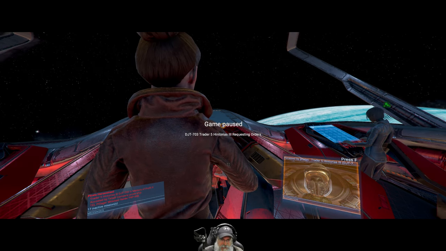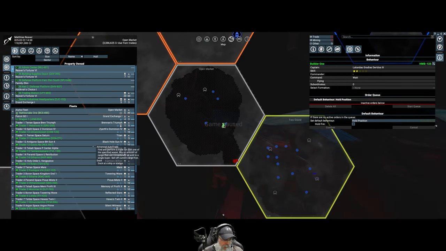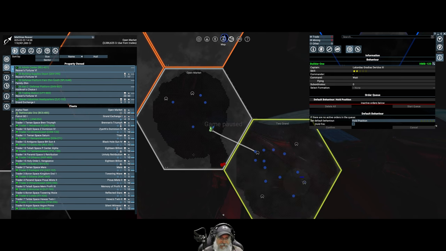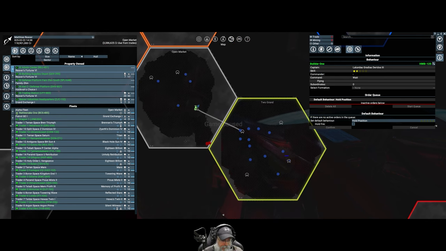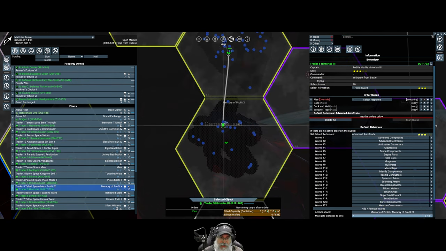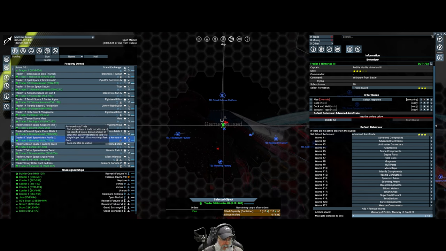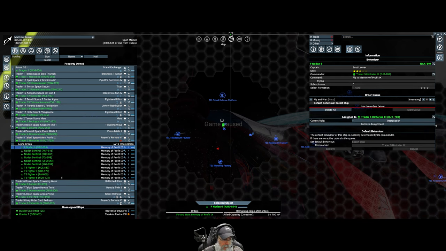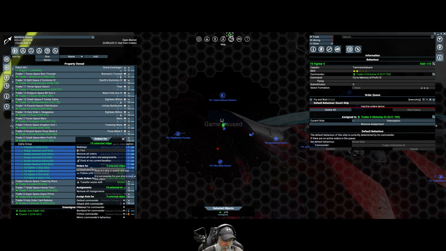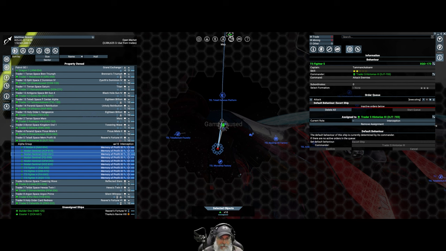Okay, so Trader 5, he's one of my Talatis. He gets harassed probably the most because Talati space has the most pirates in it. So let's see. If this is a destroyer, we're going to have to bring our strike fleet in to help. If it's just an M-class, then he can handle it himself. So let's go bring him up on the map. And it looks like it's just a Minotaur that's bugging him. Yeah, that's easy. Easy peasy lemon squeezy. So I'm just going to send all of his fighters straight after this guy, and they will deal with him in a heartbeat.